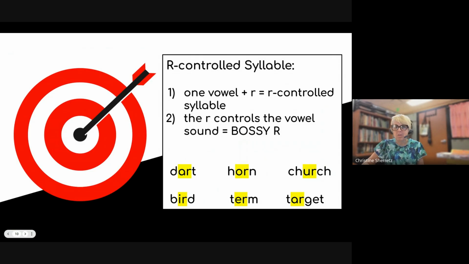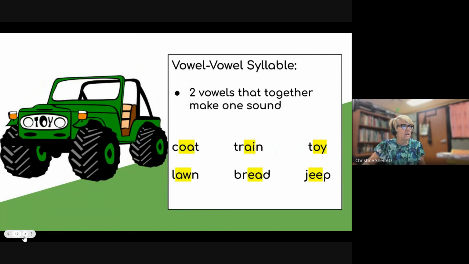These are when the AR, OR, UR, ER, IR, and that R kind of controls that sound, and you're going to say it R, or, and so forth. We call that the bossy R. We have vowel teams, and these are when you have 2 vowels that make 1 sound.